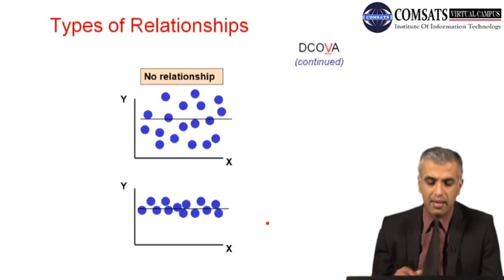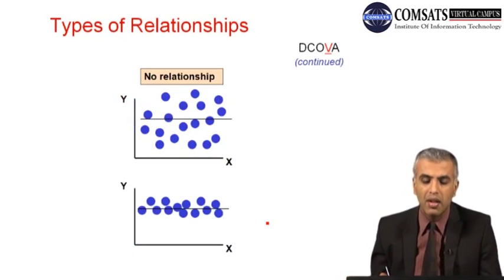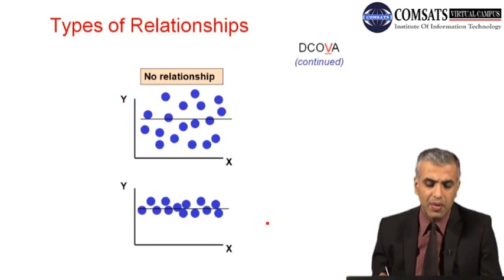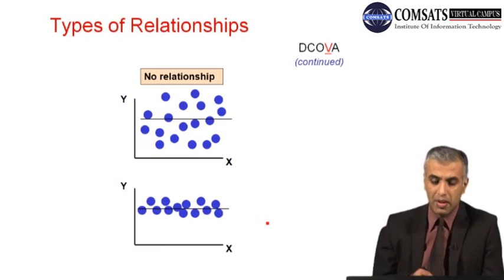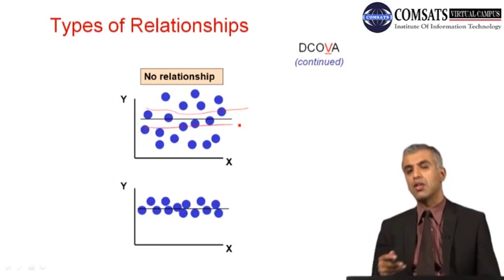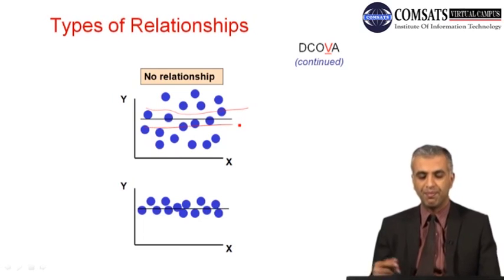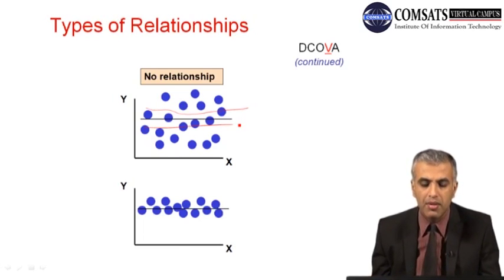Here then there's another example of what would be the case if there is no relationship existing between any two variables. Here you can see that it is depicted by a straight line. Now in this straight line you can see that all the values are scattered around that line, which is horizontal in direction. So this portrays that there is no relationship between these two variables.